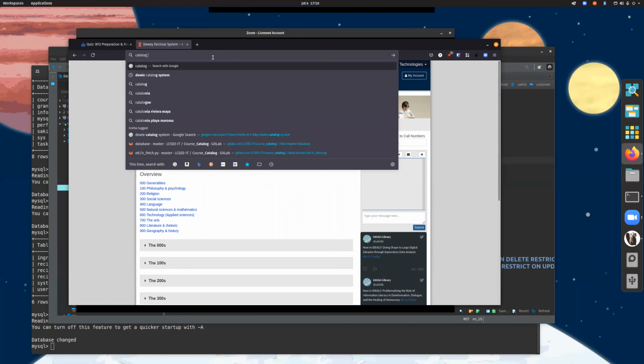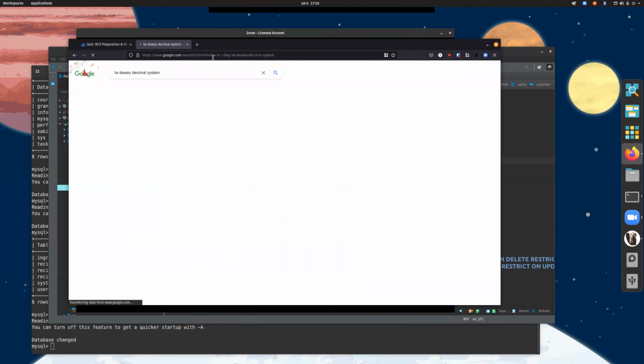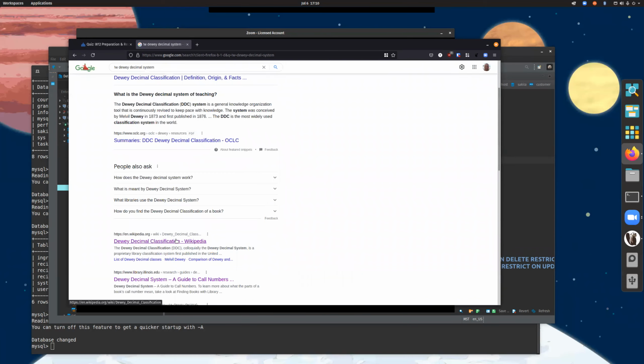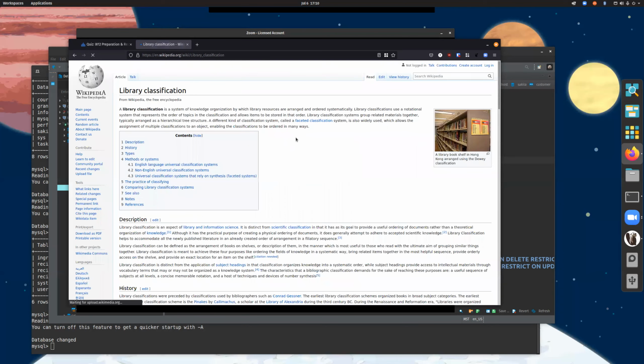Let's see if we can find the wiki for it. Some of them are really complex, like what goes before what. And there were different systems for different purposes. Here's our library classification system.